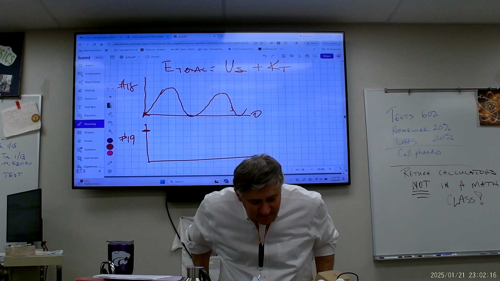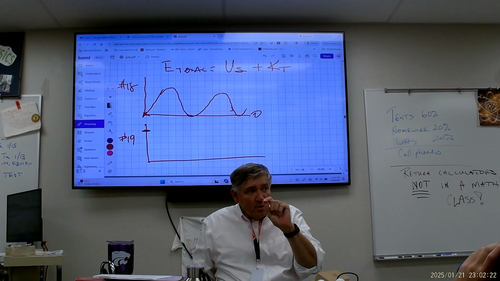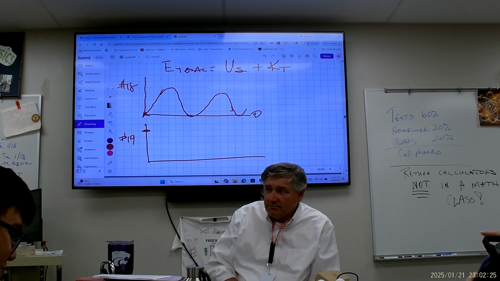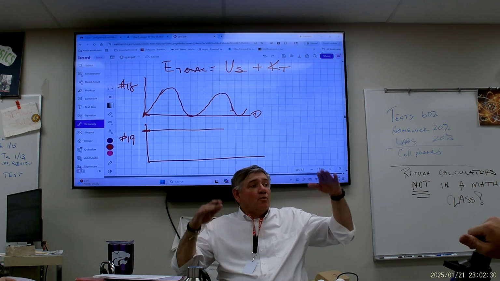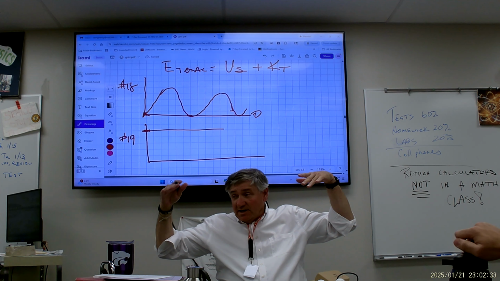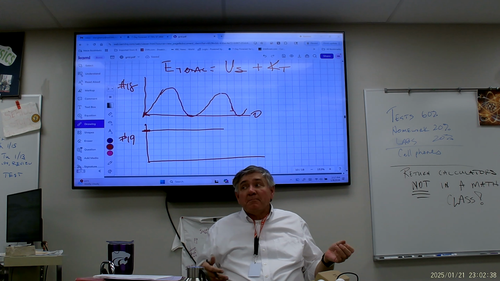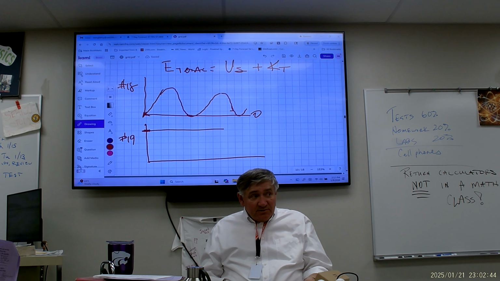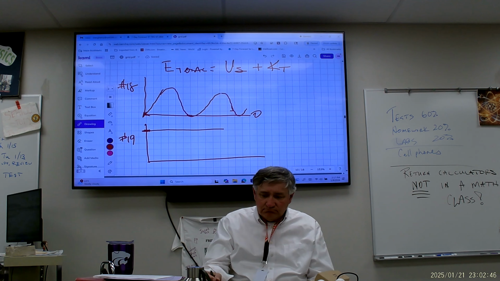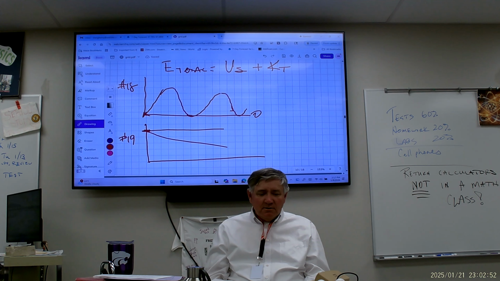Now, riddle me this. If there was no friction, let's just do the what-if, what would this graph do? It would just be a horizontal line. Now, would your mechanical energy, your kinetic energy, be changing? Would your spring energy be changing? But they're still going to add up to the same value. But because there is friction, what's this graph going to do? It's going to go down, something like that. That's all you have to draw. Do not make 19 complicated.